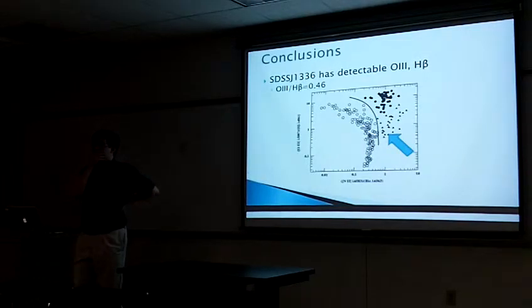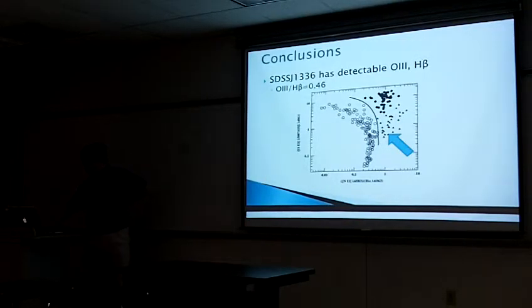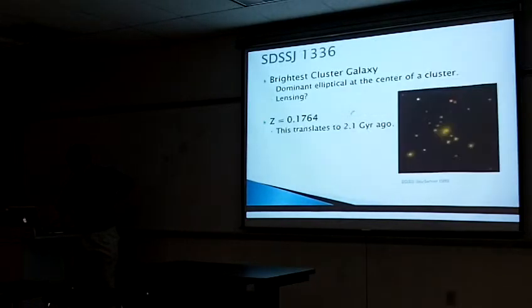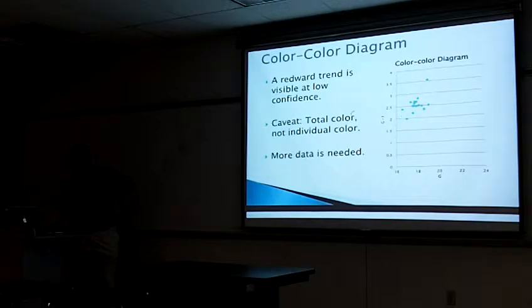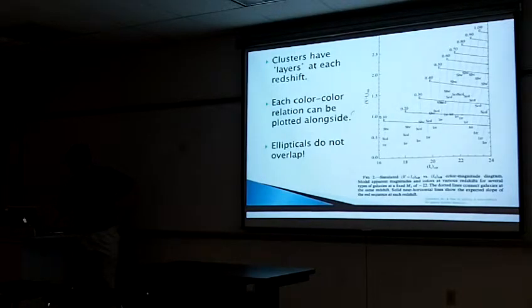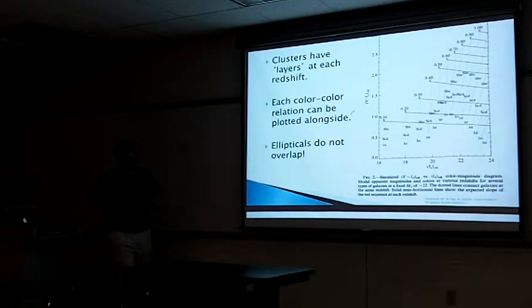So your red sequence. When you showed that plot that Gladders made, it was very nice and clean, and it had just nice lines. What's the characteristic noise of that? How thick are those lines actually supposed to be? Where can you have a galaxy's line on that where you say, oh, this is still an elliptical?